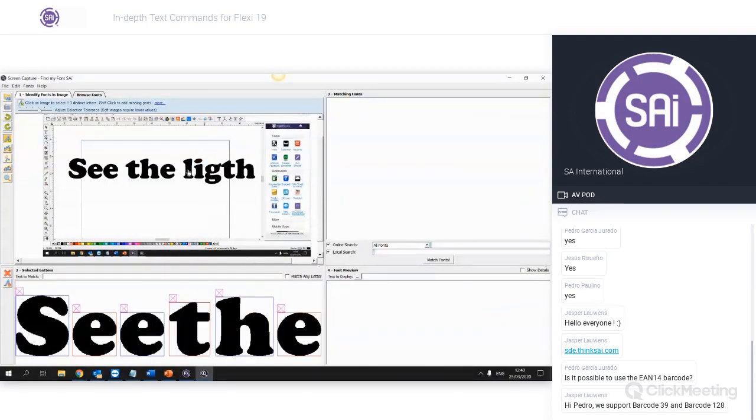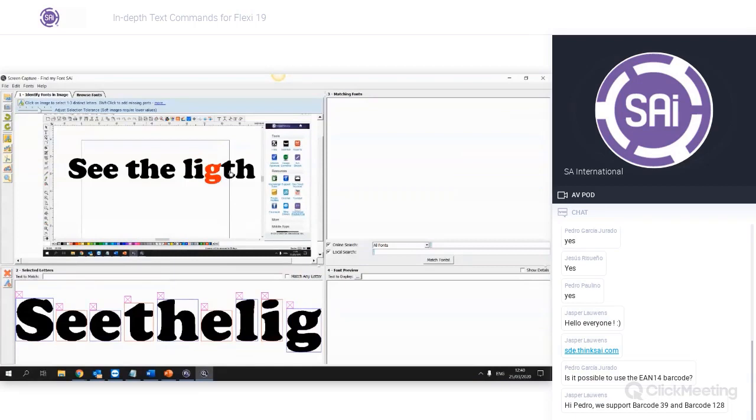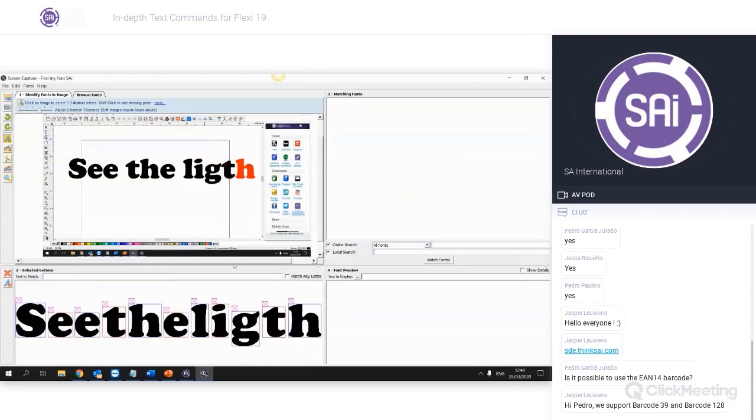So if I click here, I can hold Shift to add the I on the top. When I have my letters selected, I enter in the text to match box what my letters are. Then I select the match fonts option.